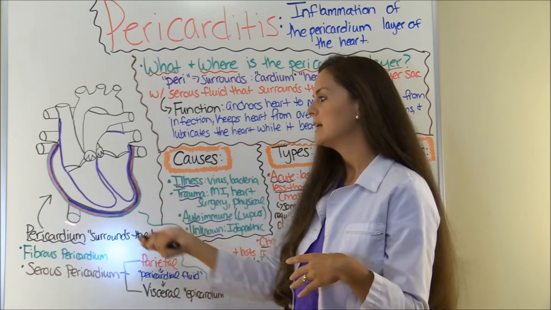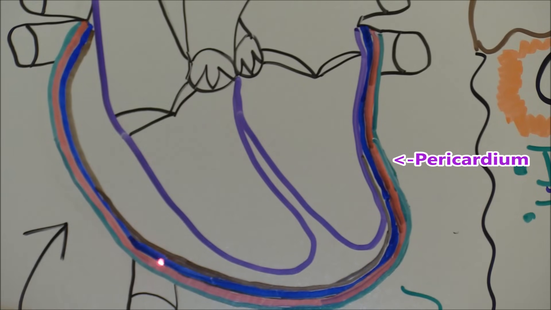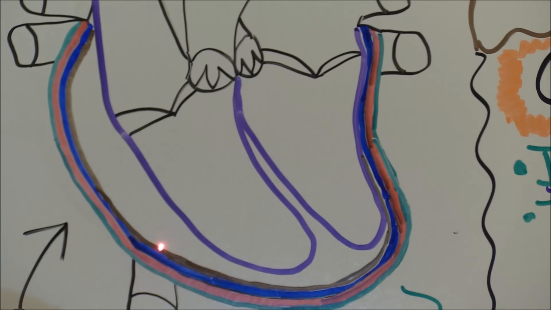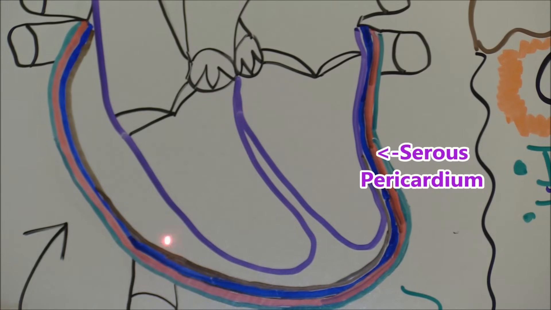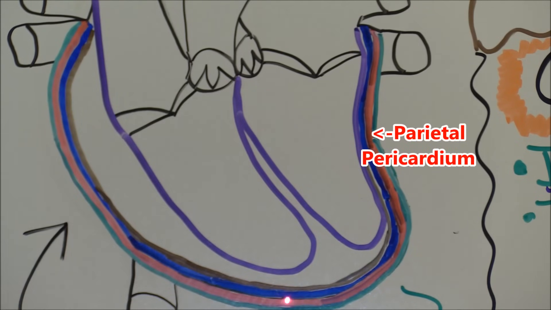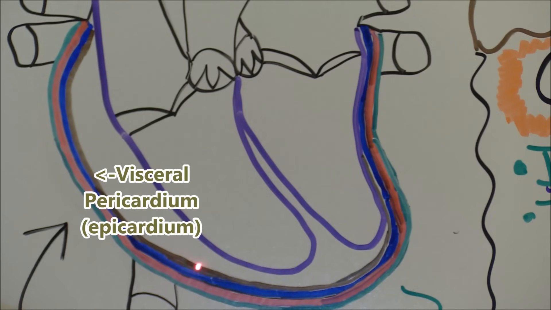Now let's look at the pericardium layer in depth. This whole part surrounding the outside of the heart is called the pericardium, and it is made up of two layers. The outside part — shown in green outlining the heart — is called the fibrous pericardium. The next layer, illustrated in red, blue, and brown, is called the serous pericardium, which is made up of two layers with fluid in the middle. The red part is the parietal pericardium, then you have the serous pericardial fluid, and after that is the visceral pericardium, also called the epicardium.